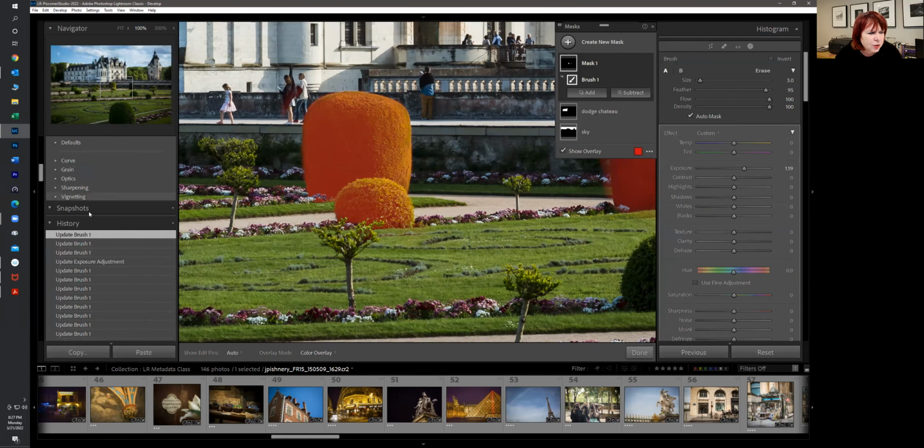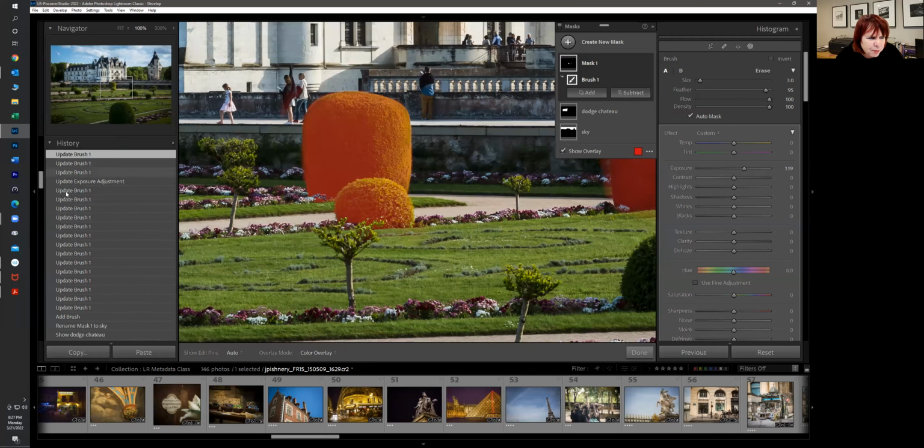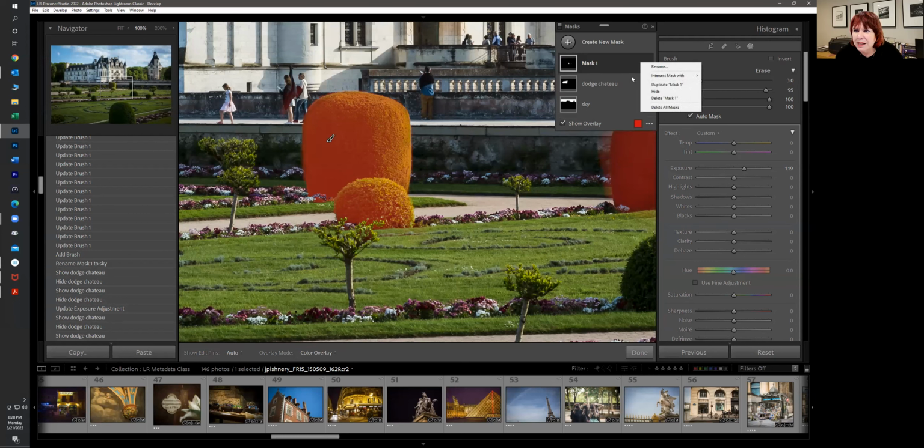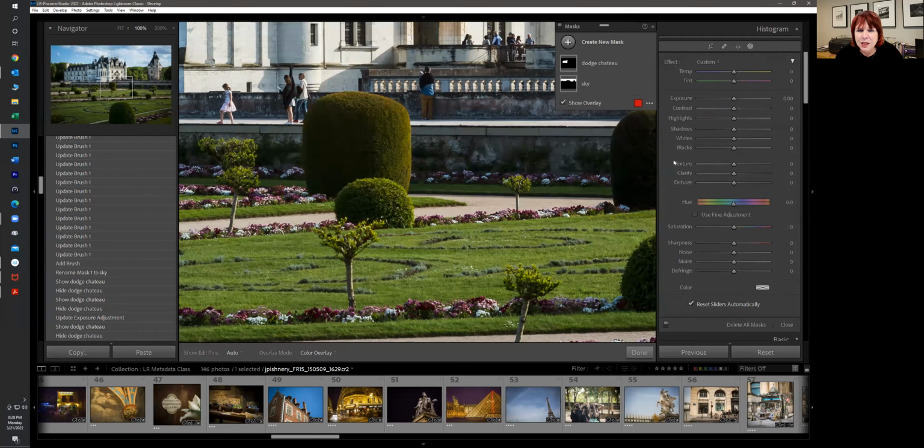The other thing you can do, if you've never looked at this, go over on your left-hand side and look at your history. And you can back up in your history as well. Okay. So if you're like, oh, wow, what did I just do? I don't know. Let me back up to where I was. So you can just step back to what happened there. Or the other fun thing, I don't like this mask. That's not what I want to do. I can just delete it. Poof, it's gone. And I can start over.